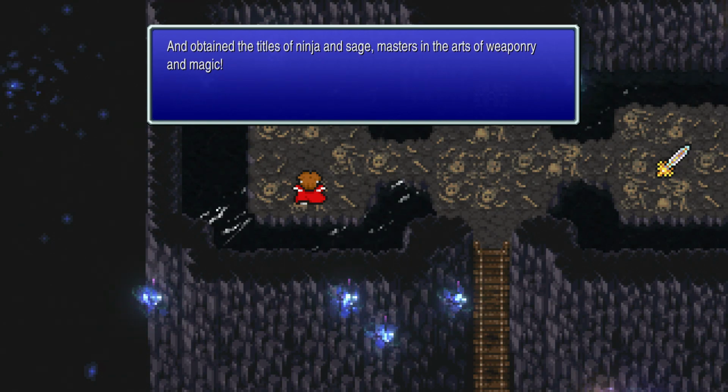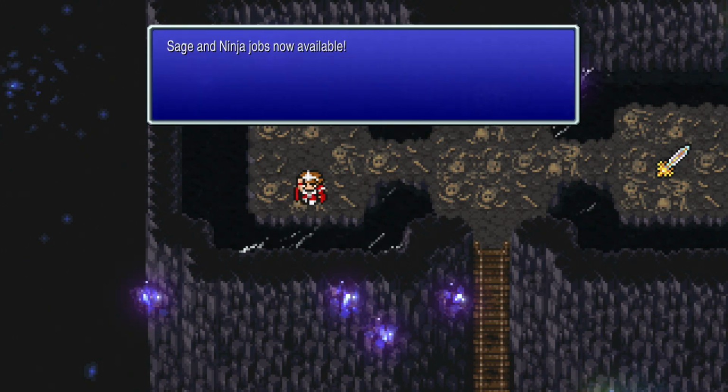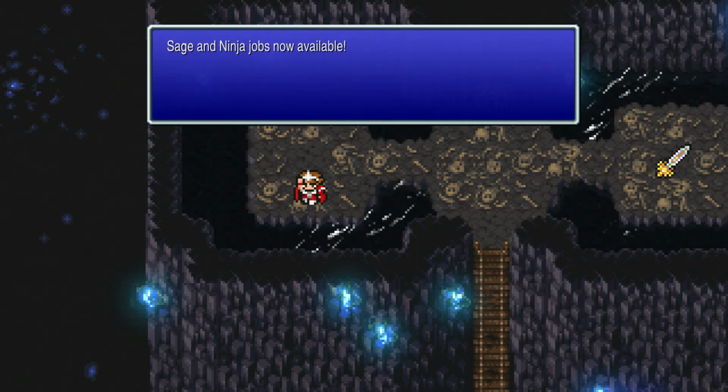And obtained the titles of Ninja and Sage, Masters in the Arts of Weaponry and Magic. Sage and Ninja jobs now available.